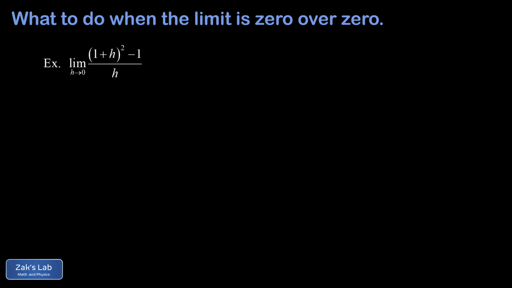In our next example, we have a limit as h goes to 0 of (1 plus h) quantity squared minus 1 divided by h. So we see immediately that the denominator is vanishing here. And if we replace h with 0 in the numerator, that would give us 1 squared minus 1, which is also 0. So we've arrived at our classic indeterminate form, 0 over 0. And we have to start manipulating this until we get something that's less ambiguous. So in this case, what I'm going to do is expand that numerator. I have a squared binomial in there. And I'm thinking if I go ahead and expand that, maybe we can find some simplifications.